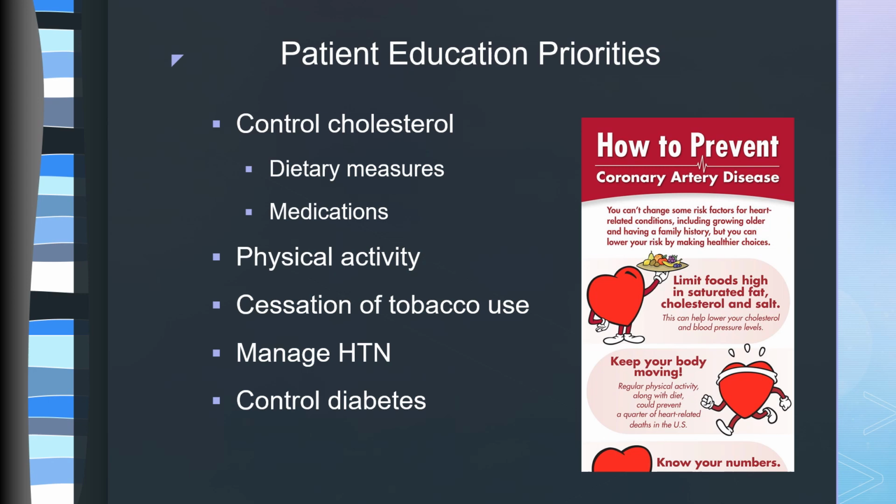The other thing we need to educate our patients about with coronary artery disease is how they can manage their hypertension, and we'll be talking about that in the next lecture. And we also want to help them control their diabetes because, again, this highly contributes to coronary artery disease if it's not controlled.